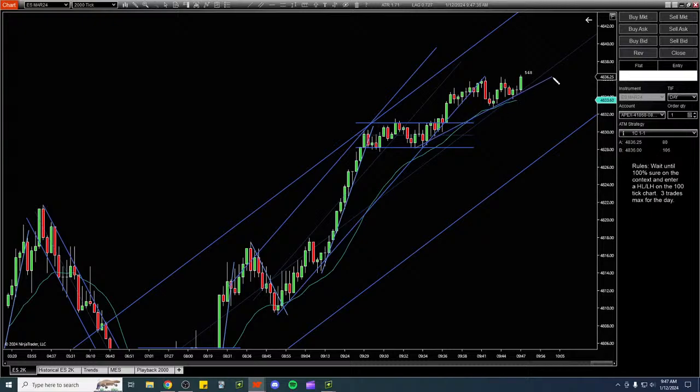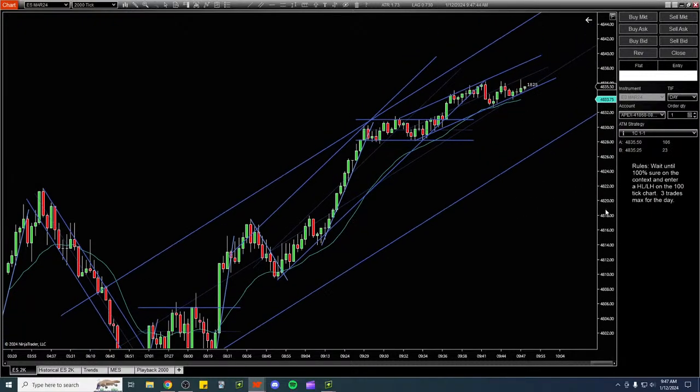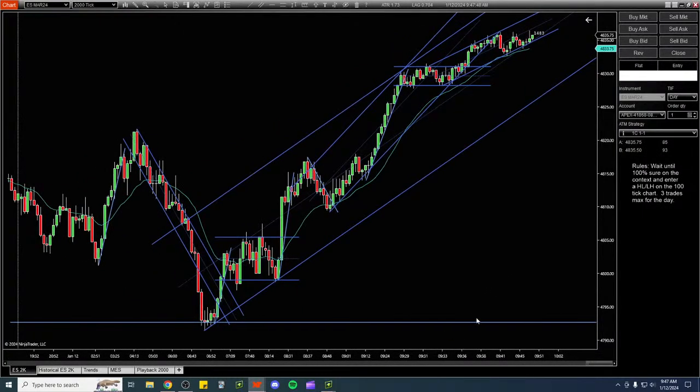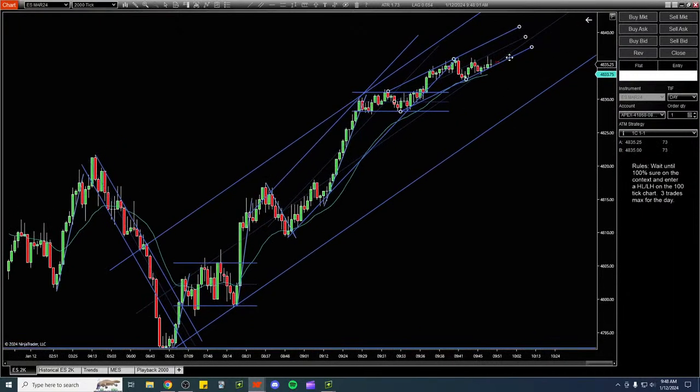So the uptrend that I was playing was this one right here. It's also a second entry long on this chart. So now we've made the break and new high of this trend, and this one might continue playing, but I'm not sure about that. So let's just see what happens. This is clearly a strong uptrend with these small dojis working higher.